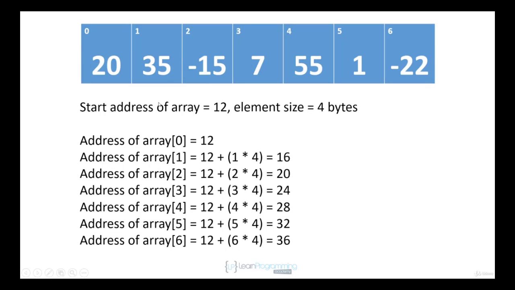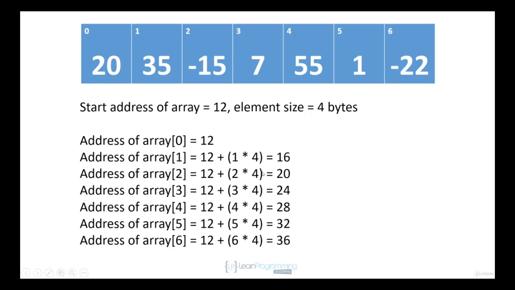So if we want minus 15, we've got to jump over 2 elements. So we're going to start at 12, and this time we're going to add 2 times 4 to it to get 20. So the minus 15 will start at 20. If we want to get to the 7, we've got to jump over 3 elements. So that's going to be 12 plus 3 times 4, and that'll give us 24, and so on. And this is possible because the array is one contiguous block in memory, so all the elements are stored in one block in order, and also because every element occupies the same space in memory. If either of those two requirements weren't true, we would not be able to use this simple formula to quickly go to an element in the array.